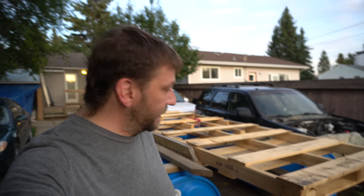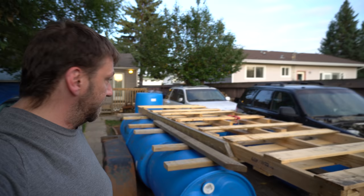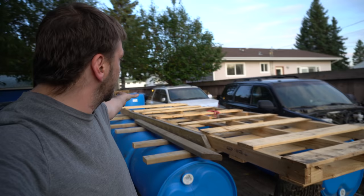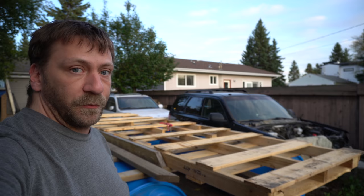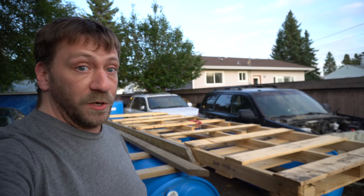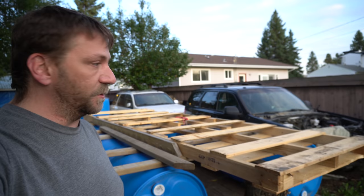Hey guys, this is the next project on the go. I'm over at crazy neighbor's place and we've started assembling a raft — we're gonna make a camping sort of raft with a tent or a cabin on there, then Tom Sawyer it down the river for a week and have a good adventure. I do need to give a shout-out to some guys that made this possible because I have a beer donation thing, and these gracious people donated to the beer fund, so I bought some beer — but also bought some barrels.